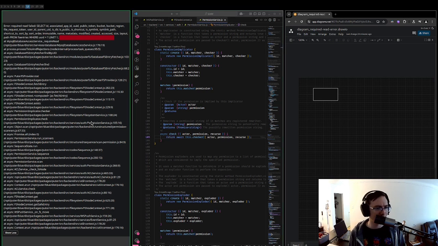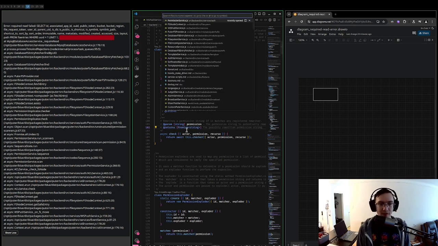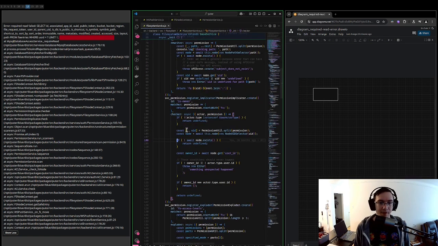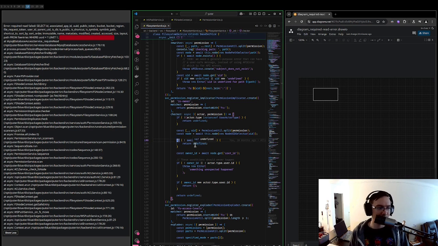We need to go deeper. File system service 108. Oh, hey. That makes sense. Okay, we're checking if a node exists. Well, we're checking if we have permission to access that node.